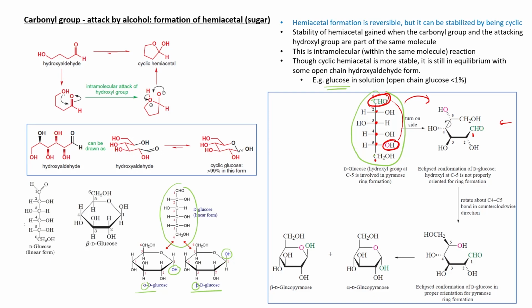So you want to do a reaction, and we see that this and this are near, but why do they attack here, not attack here? The reason is that in order to get this 6-membered ring, the hydroxy at carbon number 5 is the one that needs to attack the aldehyde. Why 6? This relates to the conformation.